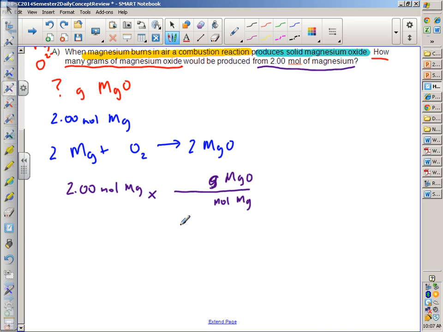We've got moles of one thing and grams of something else. Can we have moles of one thing and grams of something else in the same conversion factor? Can't do that. Moles of one thing and moles of something else, right? The masses are different. We can compare moles of one thing to moles of something else. Why can we compare moles to moles? This is an important concept. Why can we compare moles to moles, but not moles to grams? Because moles are all the same unit. Moles are the same what?